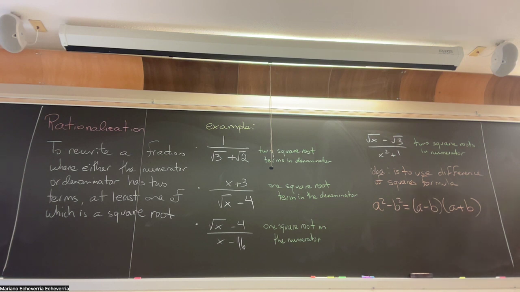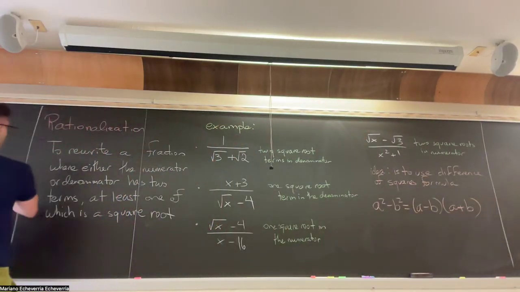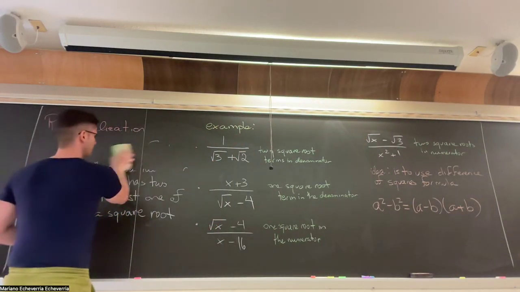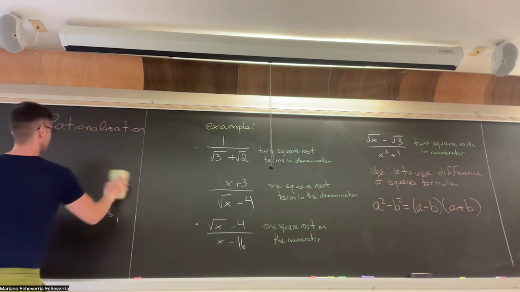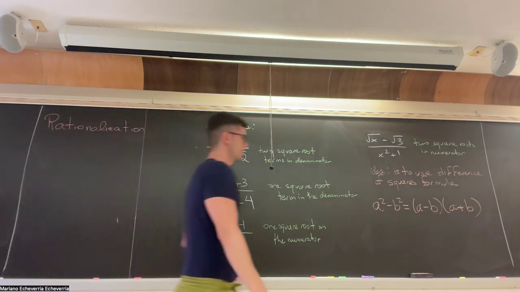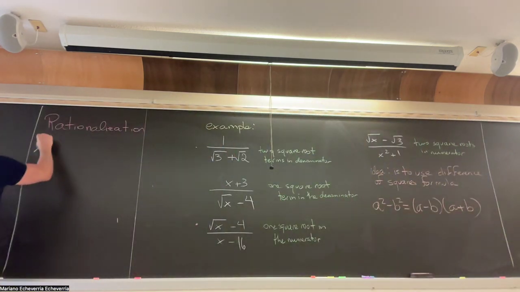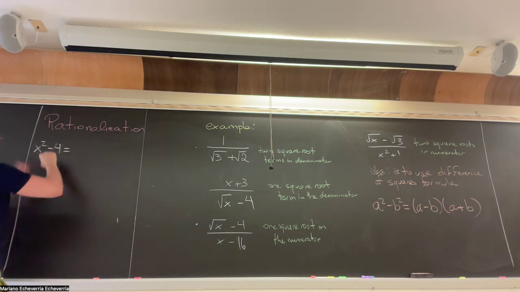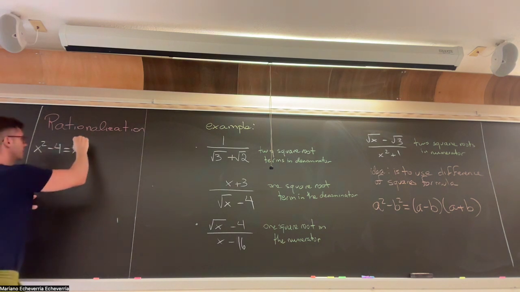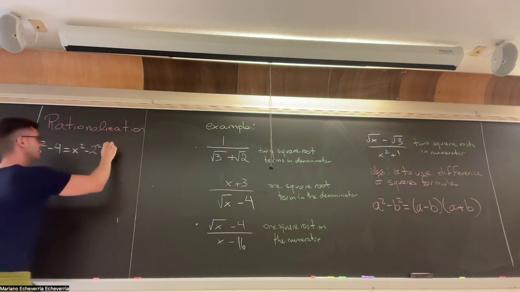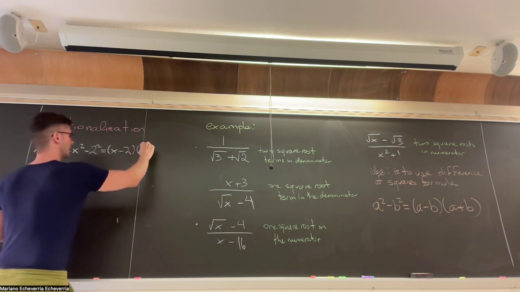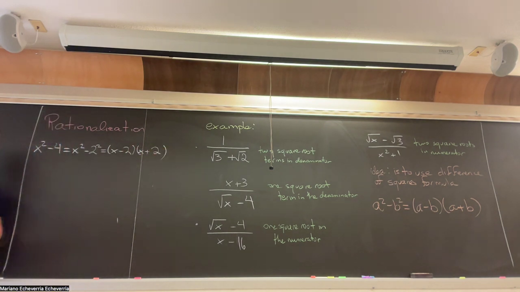So just to give you an example, I think we had done that in one of the classes. Before, how can you think about this formula? Say if I gave you something like x squared minus 4, then you would say, okay, this is perfect because 4 is 2 squared. So you have x squared minus 2 squared, right? Which is x minus 2 times x plus 2. That is a direct application of the difference of squares formula.